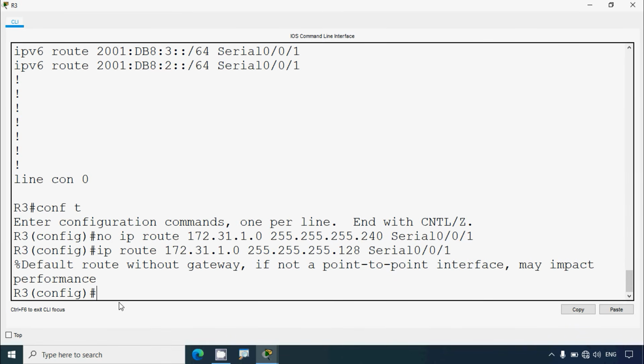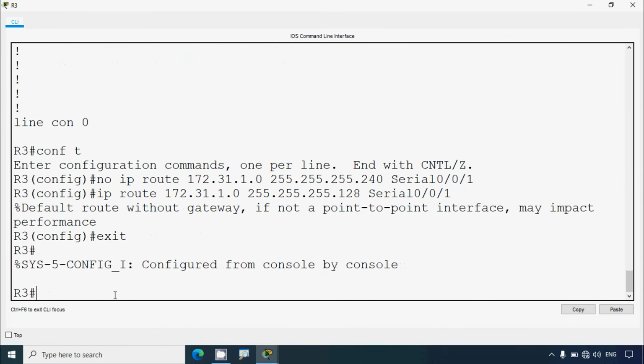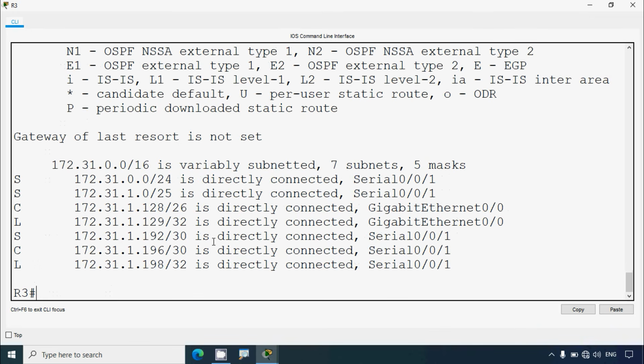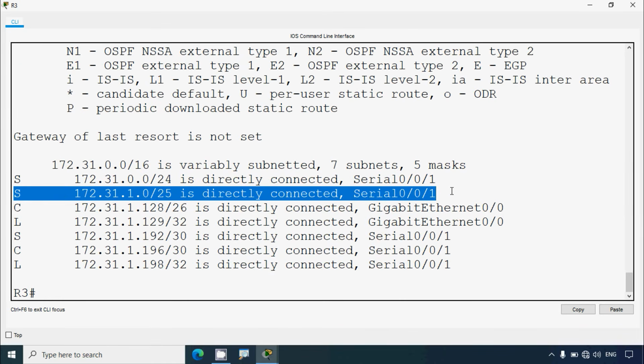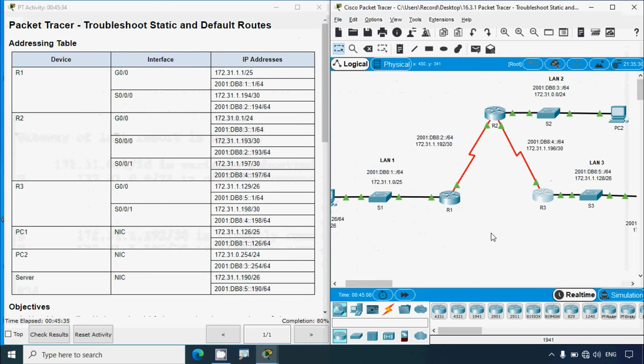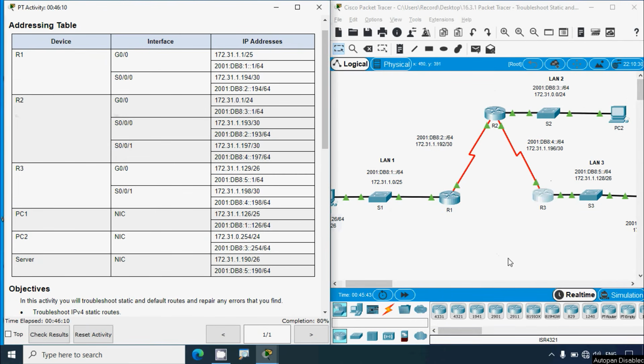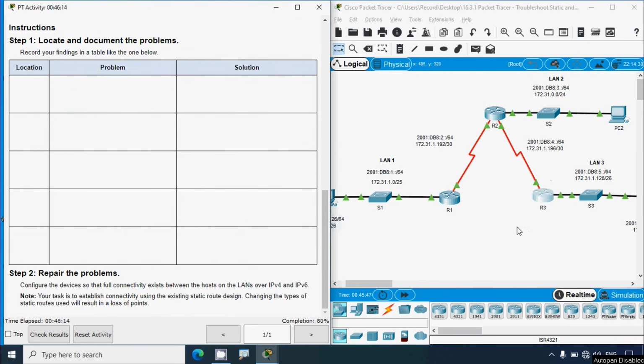Okay, let me verify it. Show ip route, and now we can see this 172.31.1.0/25 is directly connected to serial 0/0/1. See, here we identified the problem and then we resolved it at that time itself.